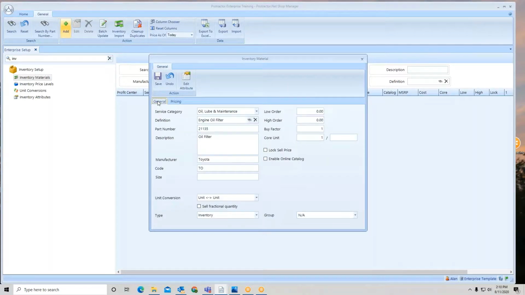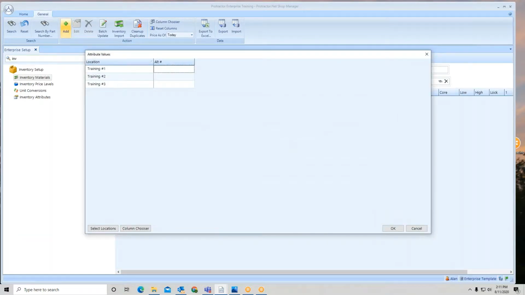General, go back to general. If you kind of remember from an earlier session, we had inventory attributes. And what we were doing was we were talking about how the attributes go out to the locations. Now, if I enter an attribute here, it's only going to work here. It will not work at the location.